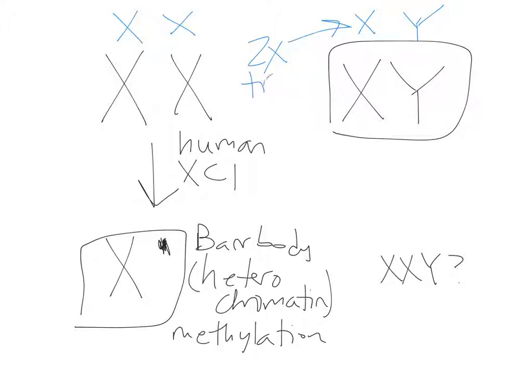In male Drosophila, their X chromosome produces twice the amount of transcription as female X chromosomes do. So instead of females silencing one of the X chromosomes they have, which is what happens in mammals, in Drosophila males, they double the amount of gene expression from their one X chromosome to compensate, so that males are like females, at least in the amount of transcription that they produce from their X chromosome. So there are many different solutions to this problem that different organisms have come up with evolutionarily, but we're focused on the one that has to do with epigenetics, which is the X chromosome silencing in females.